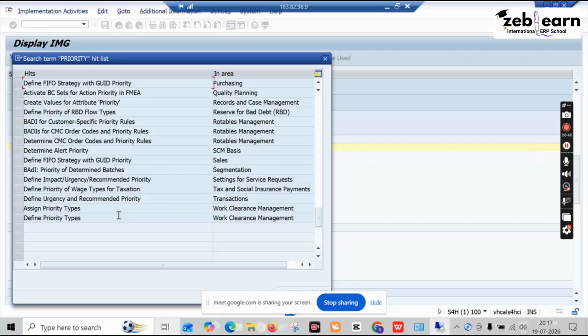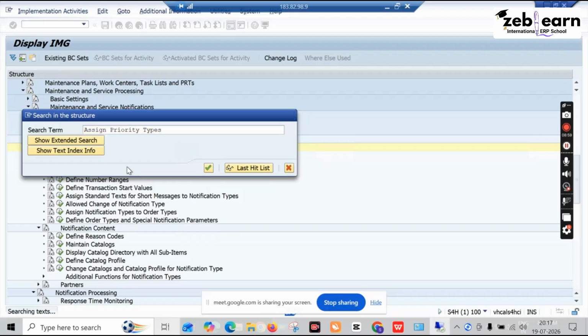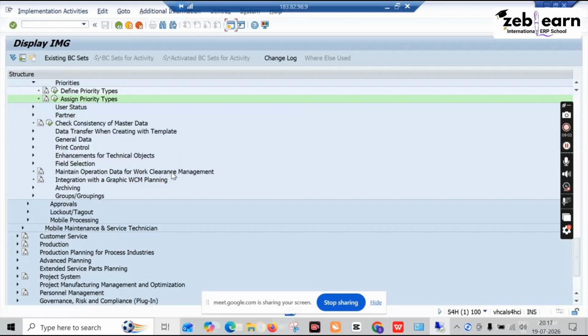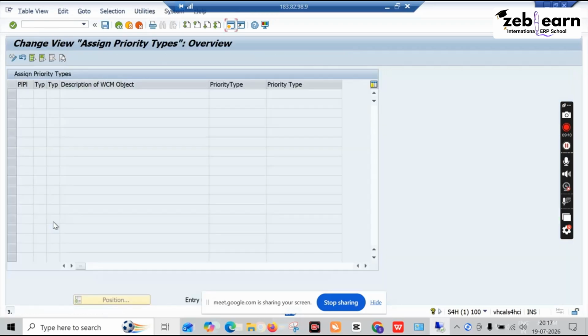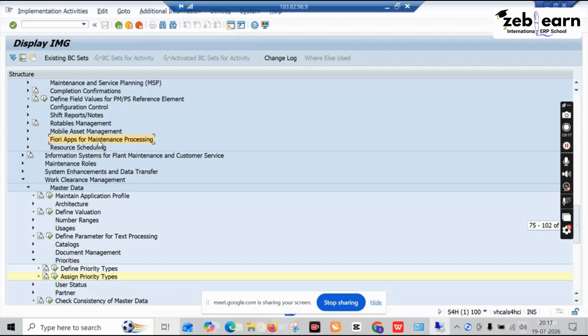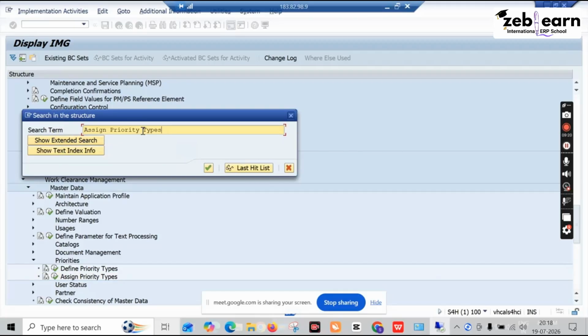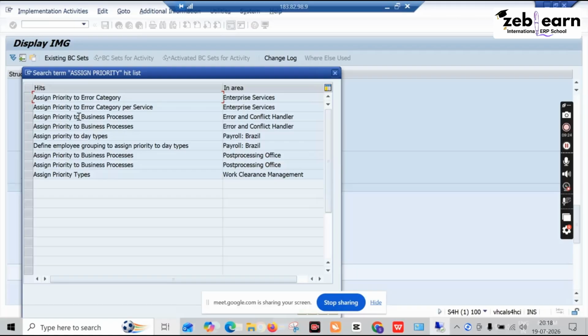Work clearance management. In the plant maintenance module, there is no setting for assigning priority type.